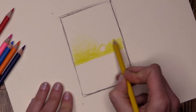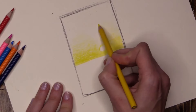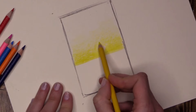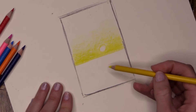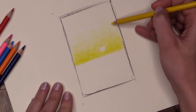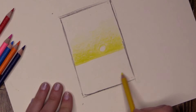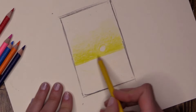It takes practice learning how to take off the pressure and blend — a smooth blend, so much practice, so keep going. You can see my little sunshine glimmering through. Now what we need to think of is our ocean is a reflection of our sky — everything that goes on up here is going to be mirrored down here in the water. Most people think water is blue — no, this is a giant mirror. So we're going to add yellow down in our ocean as well, focused more in the center.